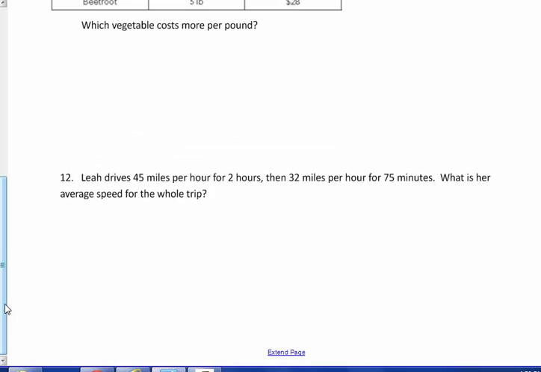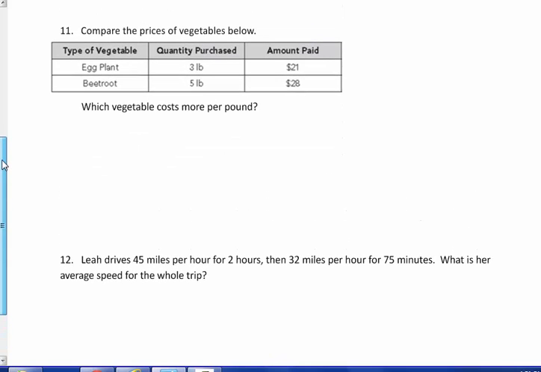And if you look closely when you shop with your parents at Wegmans or Tops, usually the cost per pound is on a small little label on the shelf. And at Wegmans, they're white and yellow. And it will tell you, for instance, that it's 28 cents per ounce. It has the unit rate on the shelf below it. Or in the vegetable area, there's a sign below the vegetables. And it usually tells you the cost per pound or ounce, or for each. Like bananas are 49 cents per pound. Look for those signs. Those are unit rates.